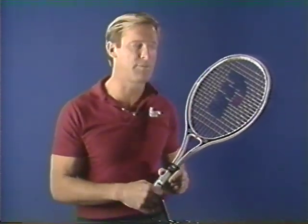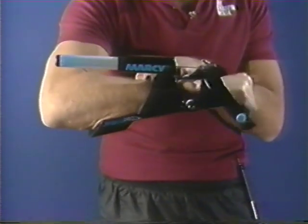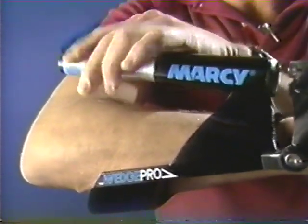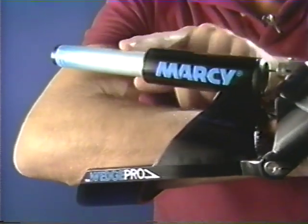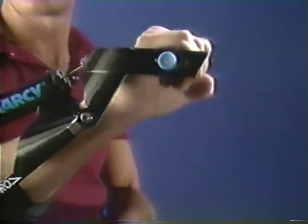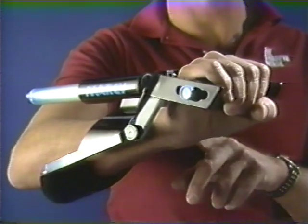Many people prefer to play racquetball, tennis, squash, or even golf. Vital muscle groups often overlooked in these games are the flexor and extensor muscles found in the forearm and wrist — muscles that until recently couldn't be isolated except through dumbbells and barbell work. Now Marcy has come out with a new device called the Marcy Pro Wedge. The two muscle groups it effectively isolates are the forearm flexor and wrist extensor. The resistance is variable and can be controlled by twisting a knob to the left or right, with brackets indicating maximum and minimum resistive points. The grip is adjustable and can fit anyone's hand, with padded neoprene grips for comfort through the range of motion.